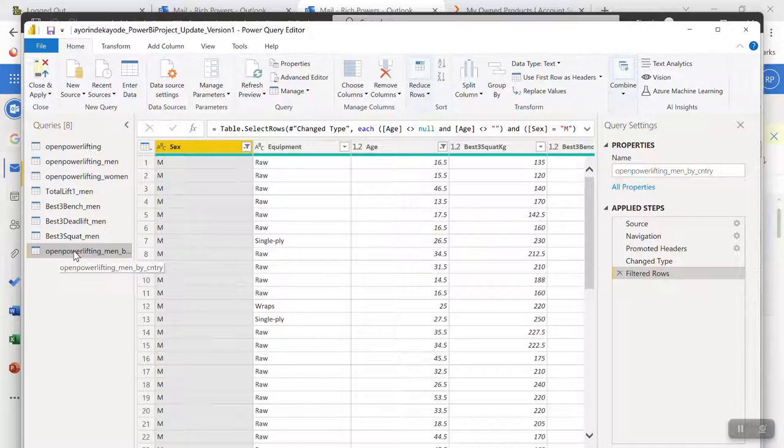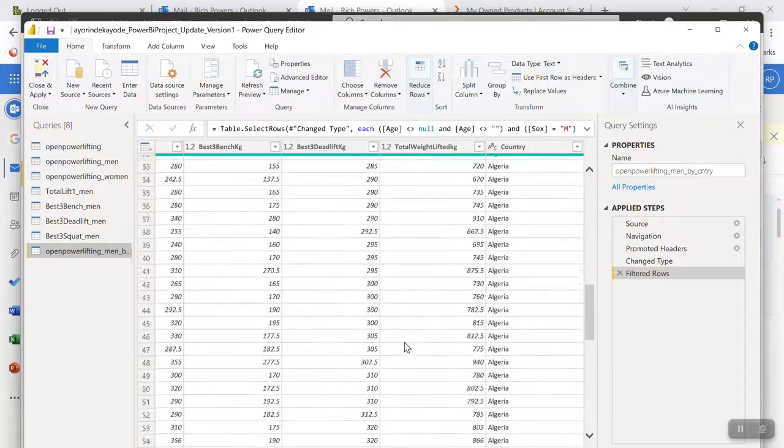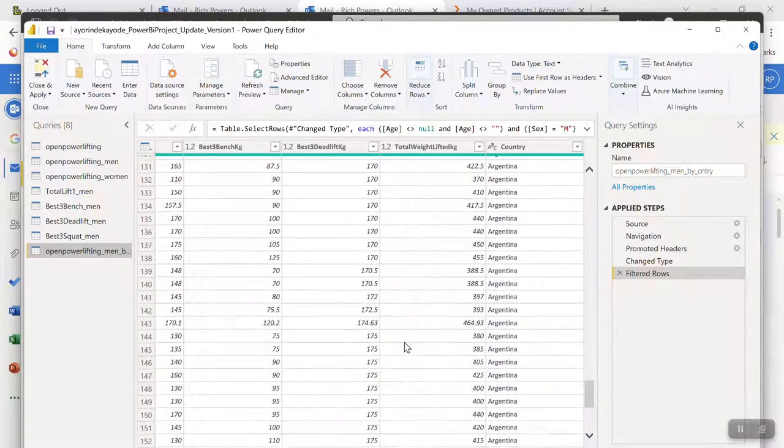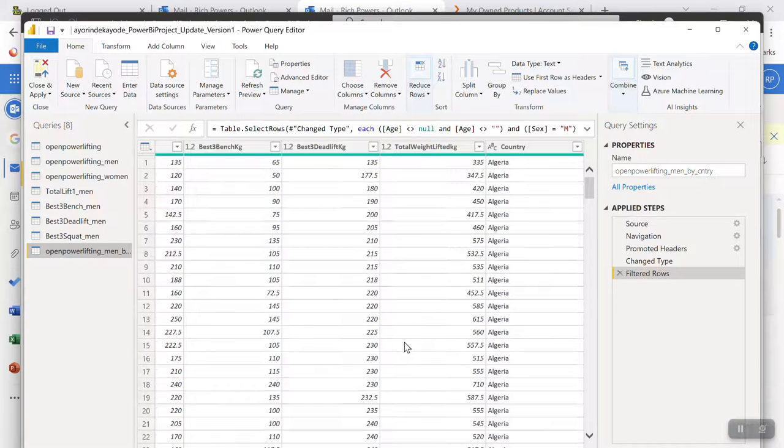For this one, I want to go through all my records here and get an average for every country. Algeria and Argentina, and obviously some are pretty big. The United States is a really large data set.